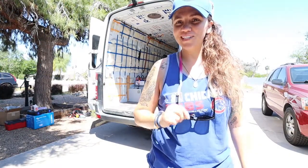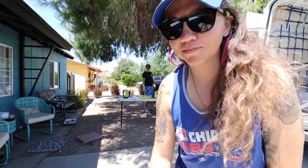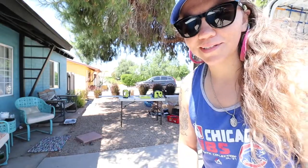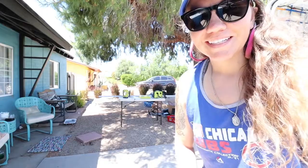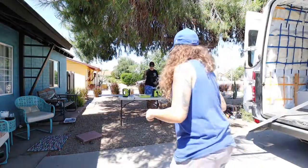Day one and done of the bed. That is the goal for today. Let's figure out how to put this bed in. Let's do it. All right, we already hit snag one. Our blade is done for. We thought we had another, but we're having a hard time finding it. This is always how van builds go, or is it just us? We found it.